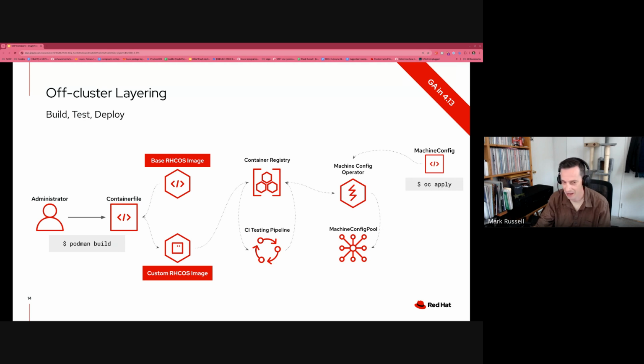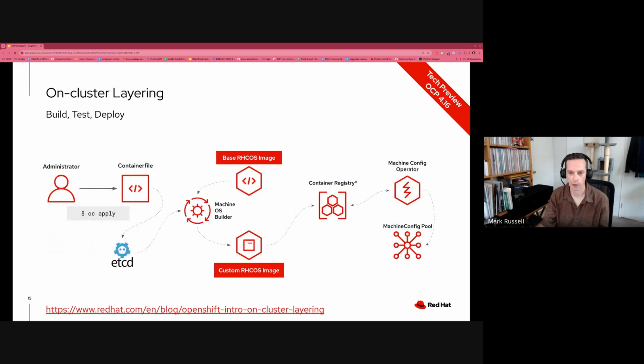And I want to be clear, because I have heard sometimes people say that this is manual. Only the ownership of the image is manual, sort of the promotion of the image. The rollout is still automatic. Once you tell the MCO that there is a new image, it's responsible for actually pushing it out to the nodes.